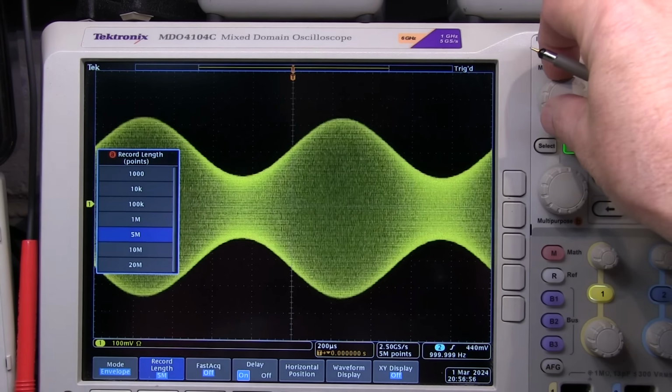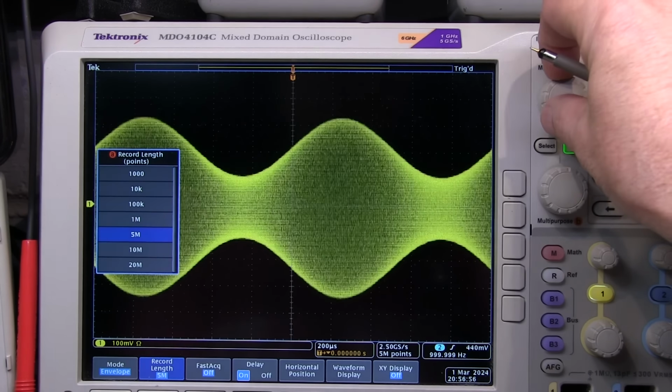Now, the second challenge you typically run into when trying to get a nice stable RF envelope on your oscilloscope is triggering. If you look carefully, my trigger source here says channel 2. The signal generator puts out a pulse that is synchronous with the 1 kilohertz modulation, so I've just turned that channel on. That's what I'm triggering on, and that's why I'm getting a nice stable result.